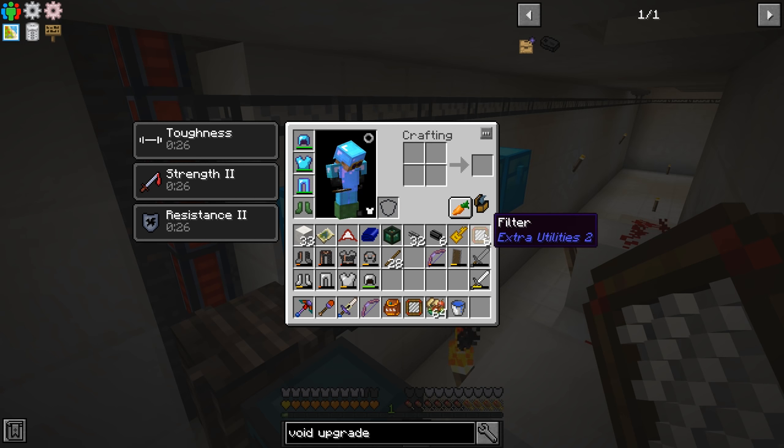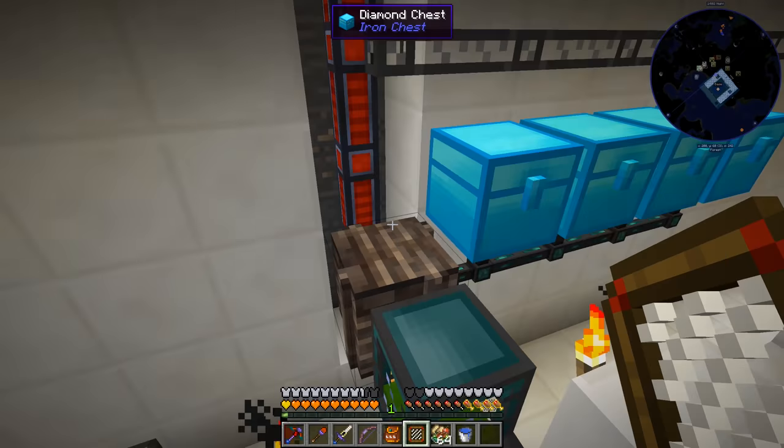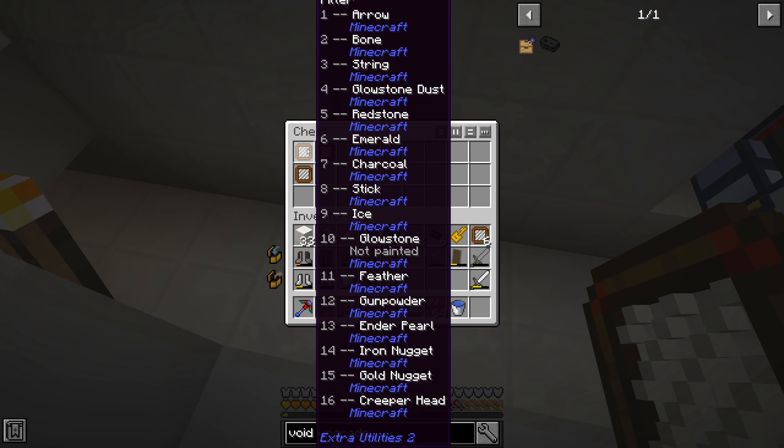All right, guys, so I made a bunch of these filters from Extra Utilities too. I think this is probably the best way for us to filter out the items that we want and don't want. Pretty much what we're going to do, we have filters set up for all the different items that we want to keep from mob drops, like iron nuggets and gold nuggets. We already have places for that in our storage. Charcoal, emerald, and glowstone are things that the mobs are dropping as well. We want to keep these items, and we already have storage for them.